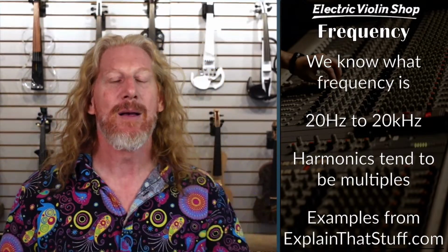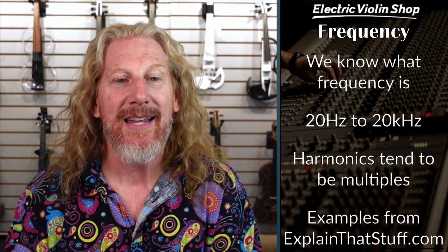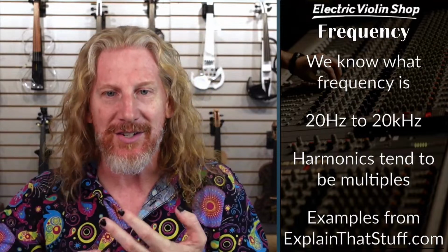So you guys know what frequency is. We're going to pick a frequency between 20 hertz and 20 kilohertz, which is what the human ear can hear, assuming you haven't been standing on loud rock stages your whole life. And then harmonics tend to be multiples. So if we've got a 200 hertz sound, the second harmonic, or first harmonic up, is going to be 400, and then 600, and then 800. And I want you to hear what those sound like. Here's a 200 hertz sound, and then you hear 400, 600, and I think 800.